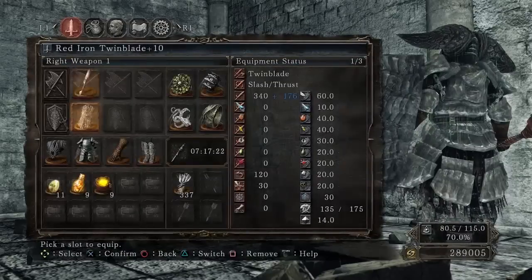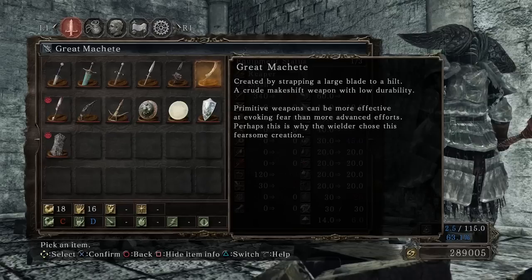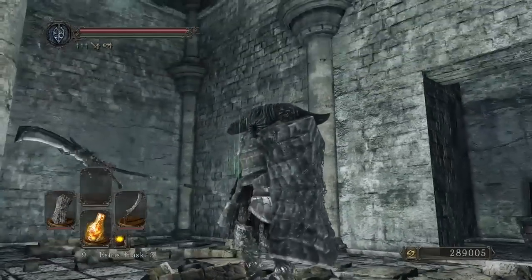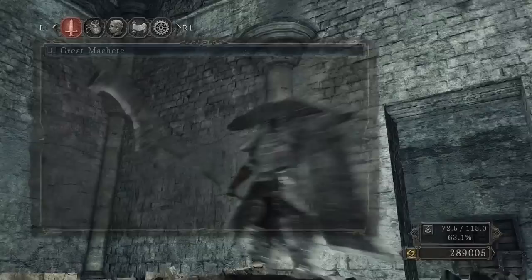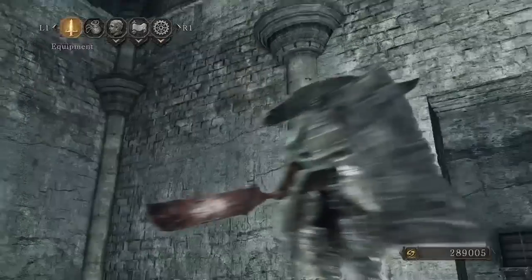Although I did find a great machete. I forgot if I got that on my first playthrough. The thing the big guys use. Created by strapping a large blade to a hilt. A crude makeshift weapon with low durability. Primitive weapons can be more effective at evoking fear than more advanced efforts. Perhaps this is why the wielder chose this fearsome creation. That is pretty sick. It's a machete attached to a stick. So it's just a knife but with longer reach because it was attached to a stick.